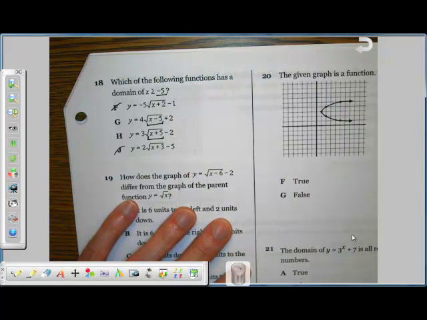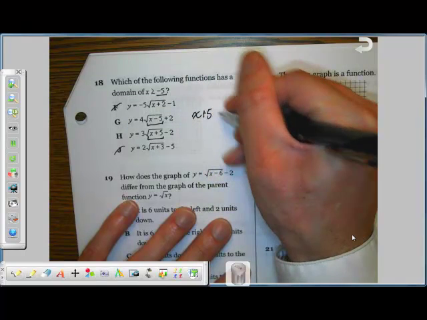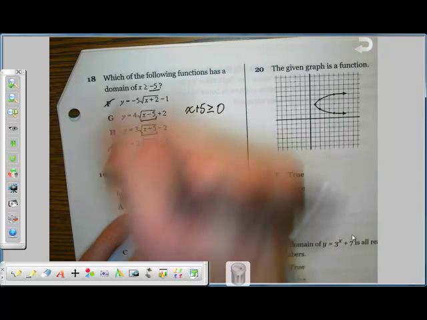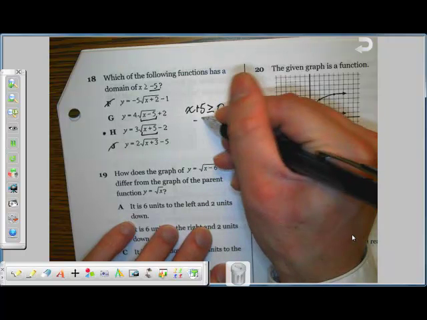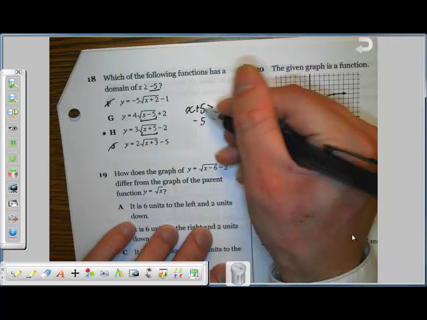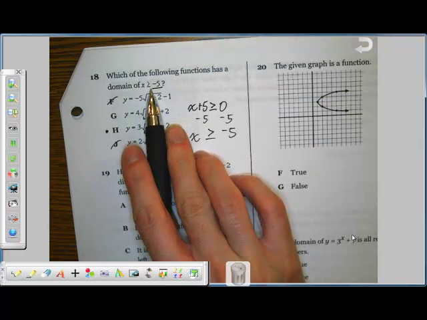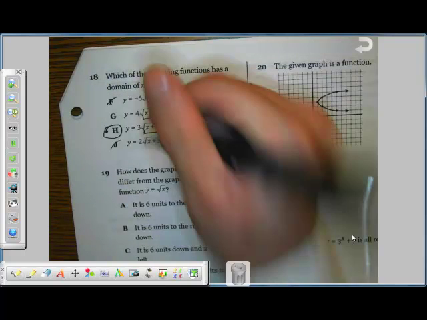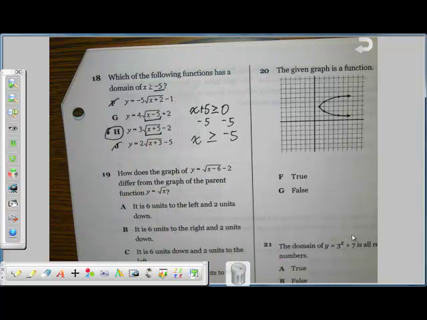Now, I also remember that insiders lie. So what I am saying is that x plus 5 has to be greater than or equal to 0, and then I'm going to solve for x. I'm going with h for a moment. I'm not sure. I'm going to confirm that as we go through it. So I'm going to subtract 5 from both sides, and so now I have x is greater than or equal to negative 5, which is exactly the precondition I was looking for. This one has the domain that x has to be greater than or equal to positive 5, because once again, insiders lie.